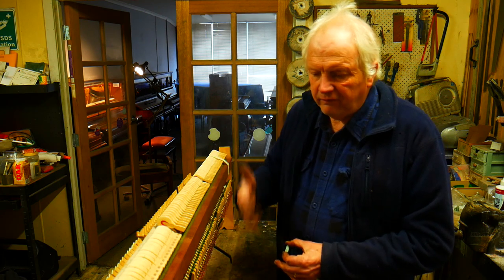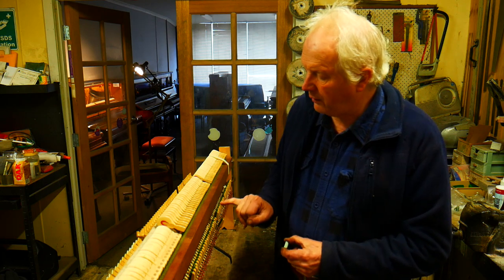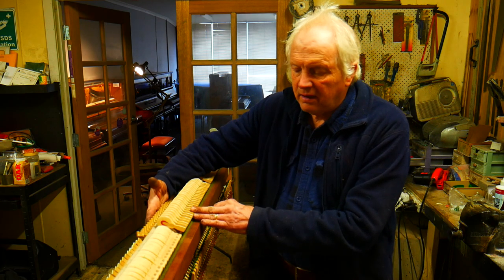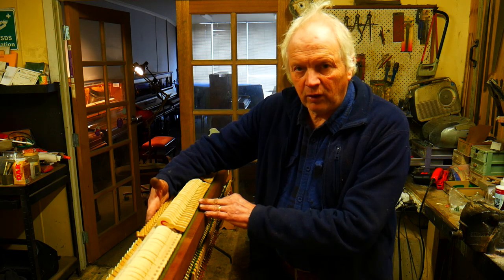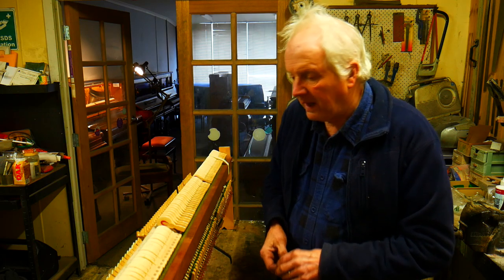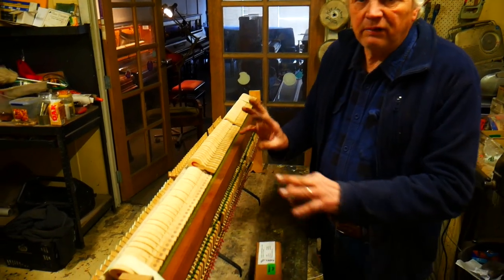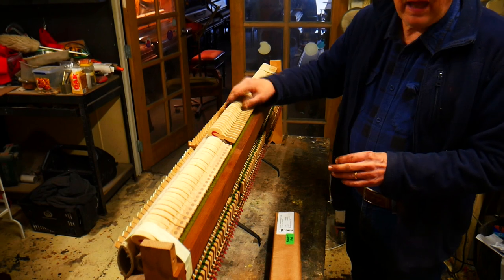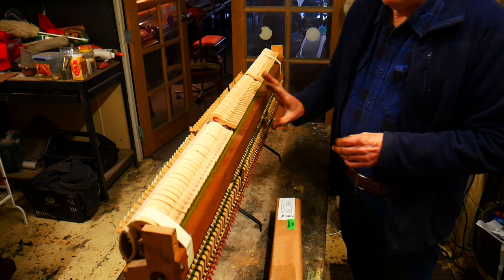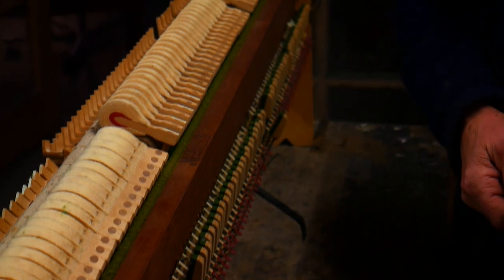And this design, even though it's a piano from the turn of the century, is still what we call the modern piano action, in that the dampers operate under the hammers, and that was a great improvement from Hugo Wertheim, who's often referred to as the father of the modern piano. So once this is done, it'll be fitted back into its piano, into its instrument, regulated and hammers voiced to get a nice even tone across the range. And that's an action then that will operate quite happily for 2 to 3 generations.